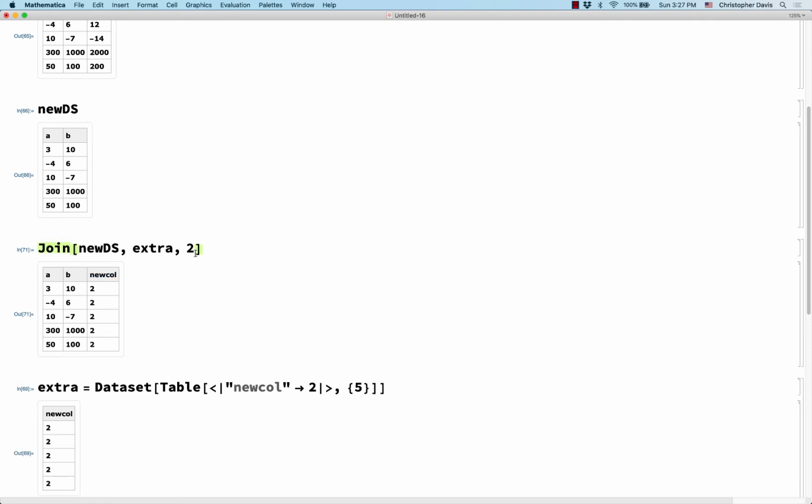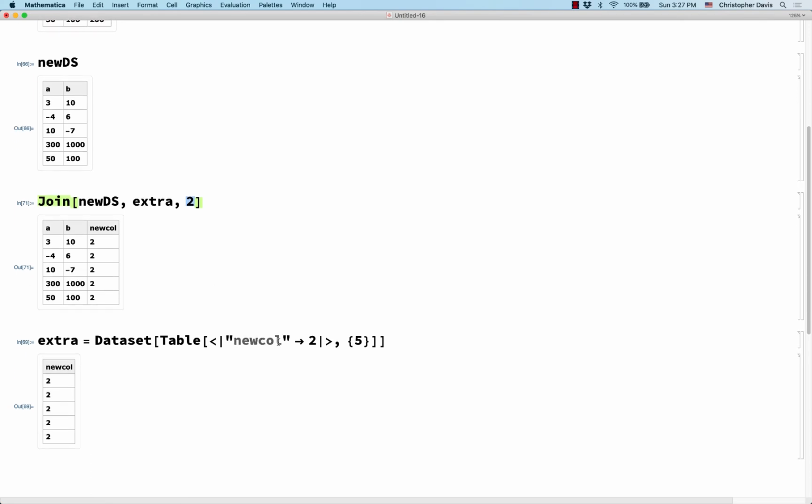So here, putting this comma 2, that's saying join along the second index. So join as a new column rather than as a new row. And so this was another way to get a new column. And to recap, we made it first by making a data set with the same number of rows and then joining along the second dimension.